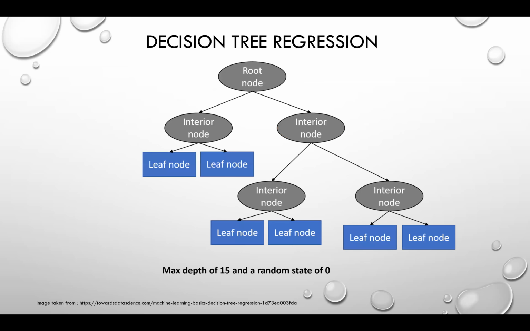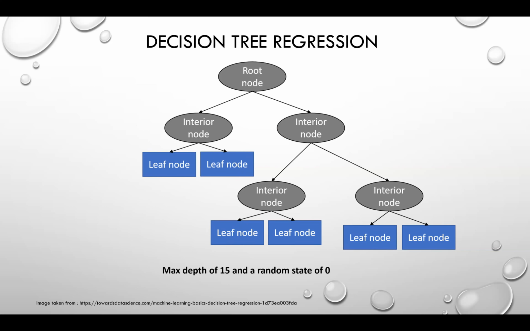The second algorithm we used was the decision tree regression, and that predicts continuous numerical values. It recursively partitions data based on feature values until each subset has similar data points. Predictions are made by traversing the tree based on new data point features, reaching the leaf node with a predicted value.